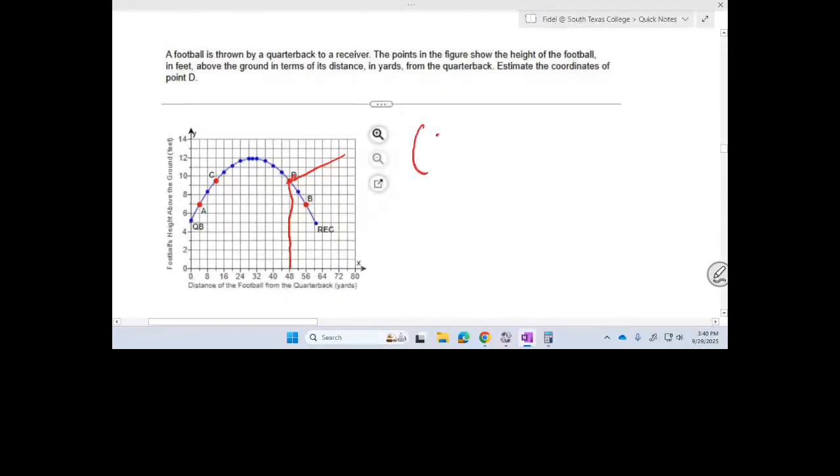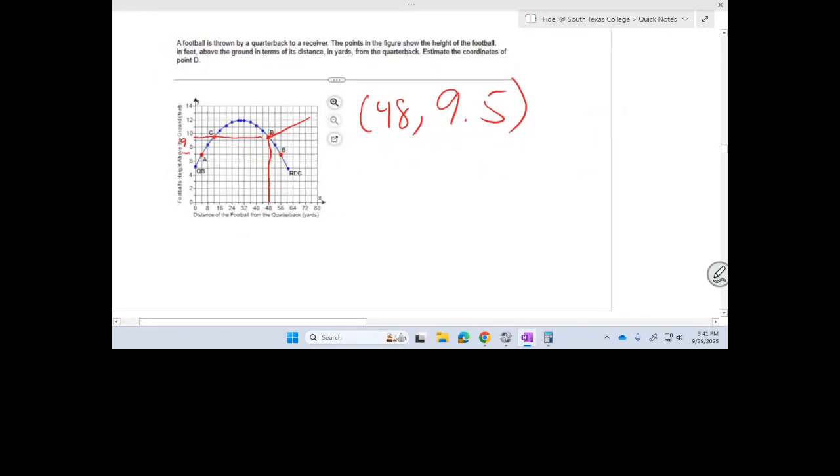All right, that looks like the X value is 48. Okay, y'all, look, if this here is 8, that's got to be 9. What number would you guess that to be? If it's a little bit above 9 but smaller than 10, what would you guess it to be? 9.5. That sounds good to me. Okay. 48. So remember, y'all, remember what this means. This means it's traveled 48 yards and it's 9.5 feet up in the air, right?